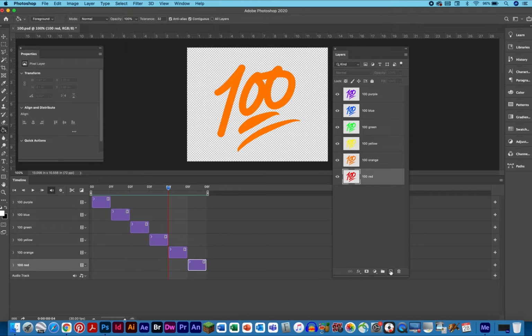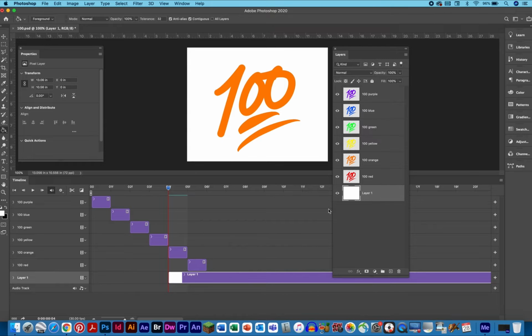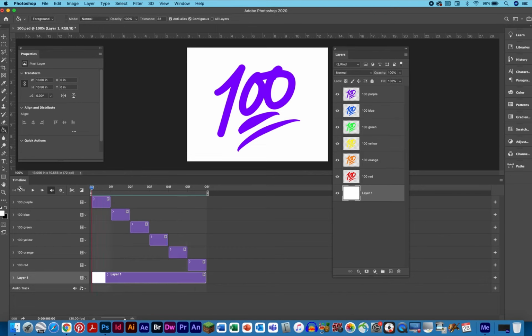Well, now what we can do is actually add a layer here, and you see it automatically adds the layer right there for us. If we were to paint that white and move it all the way down to the bottom and to the back, it automatically puts it in the back. If we pull this all the way to the beginning of the animation and grab the edge of this, we only have that background visible behind all of these. Now we have a solid background that we did not have to add to each and every single layer before we made a frame-by-frame animation. We had it dumped into the video timeline for us, and now when we play it, you can see that background stays there the entire time.